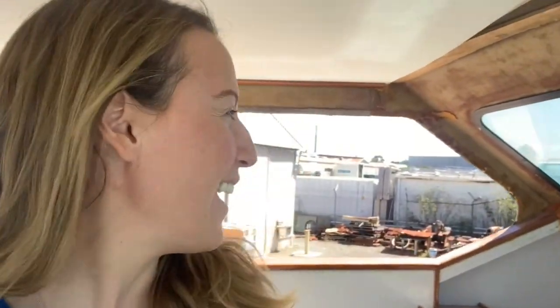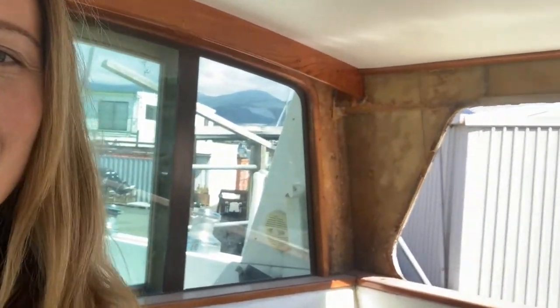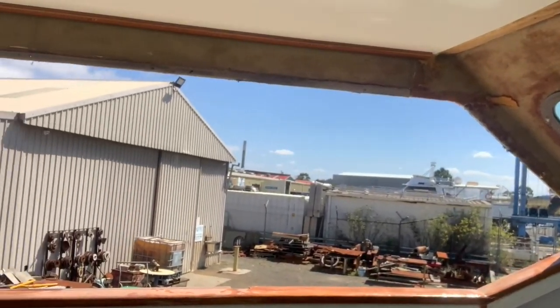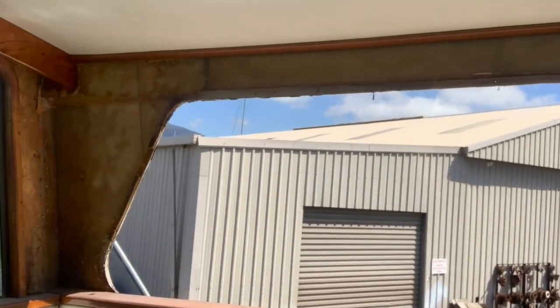So I've just come down with Rory to have a look and see how it's going, and it's really quite bizarre to be standing in our boat and for one side of the windows in this area to be out. The view's pretty cool. So to give you an idea, that whole side of the window is out. We're very ventilated right now.